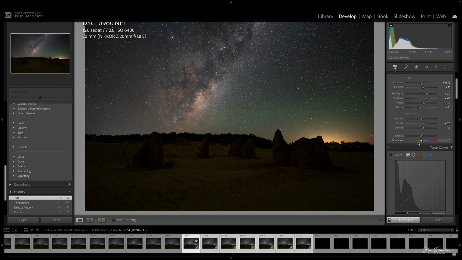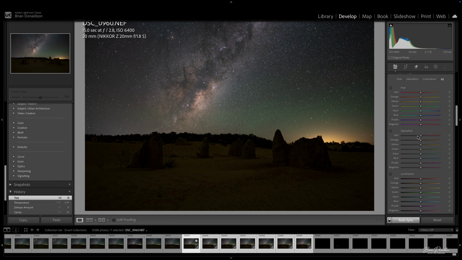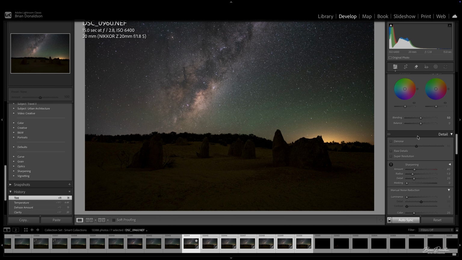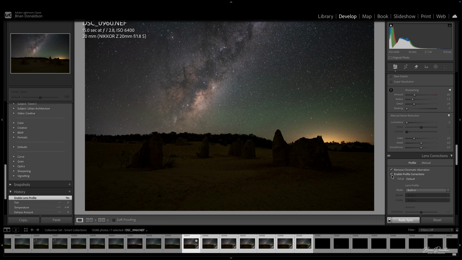Alright, coming down, I'm not going to worry about this setup or any of this. I'll come back to denoise, but I'm going to come down to this here. Always make sure you have your chromatic aberration and your lens profile. Now these Nikon S lenses, it's all set up in camera, hence the built-in here, so it's got it all worked out. It won't actually change anything on the screen.